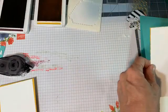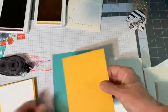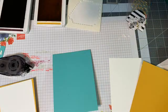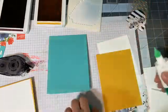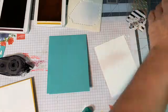Now, let's see. Let me not get them mixed up. This is the outside layer. No, that doesn't look right. Let me just cut another one. 5 1/4 by 4. No big deal. And I'll just cut it right here. Okay. Yeah, now that looks right. Okay. 5 1/4 by 4, and then the white one, and we're going to stamp on the white. Okay. So we want to attach this to the front of our card with just some Tombow. Just like that.